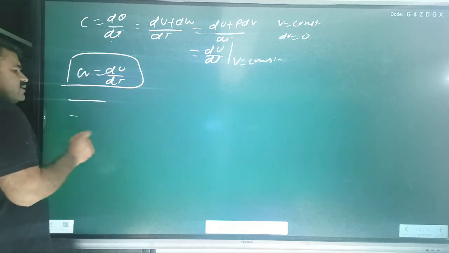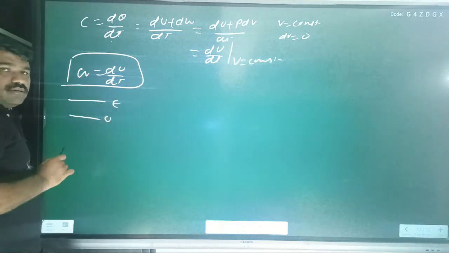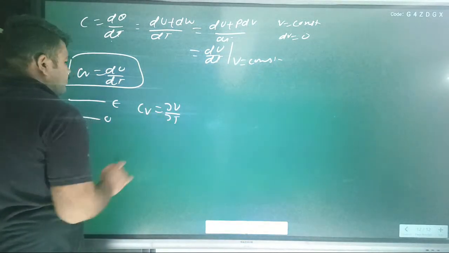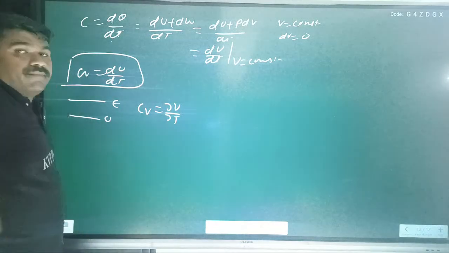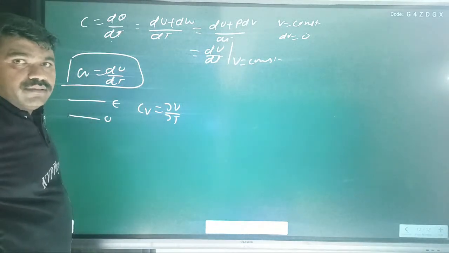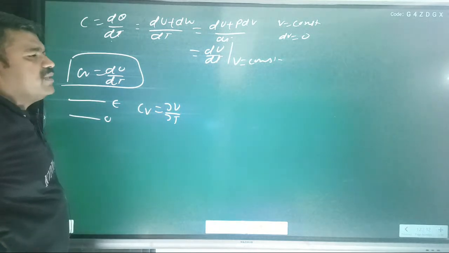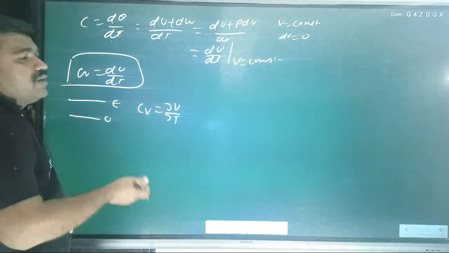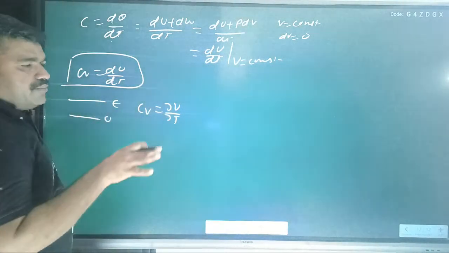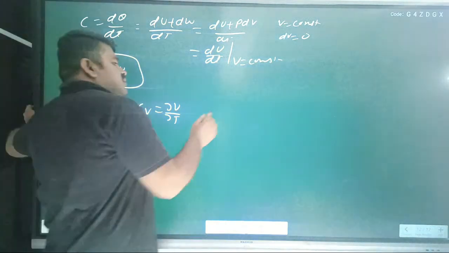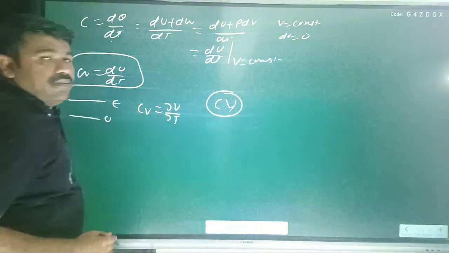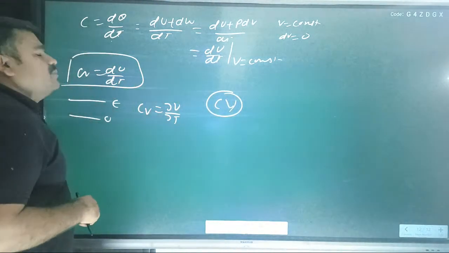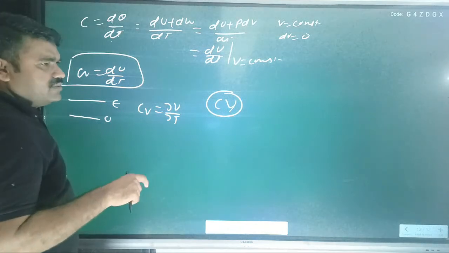Now, suppose the energy levels here are 0 and epsilon. Our aim is finding the CV. CV is a very, very important quantity, dU upon dT. Now see, in an interview, what do they ask first? They don't start by asking your name or your education. They take your CV first. Earlier you studied what is the CV, and next they ask what is your name, what is about you.